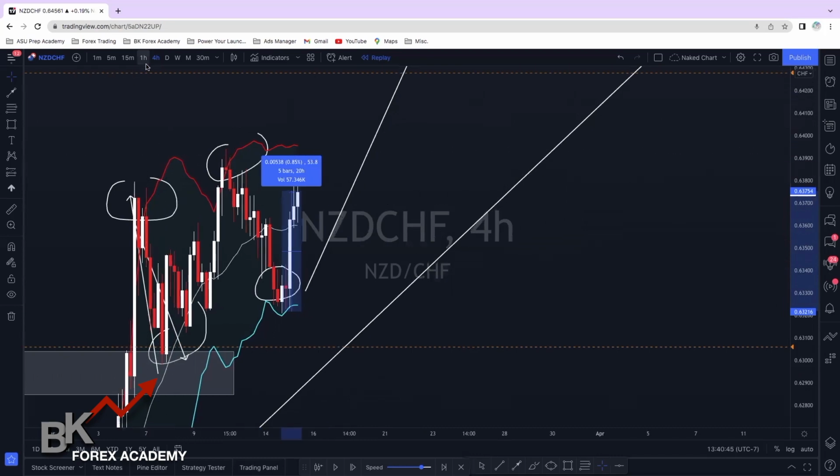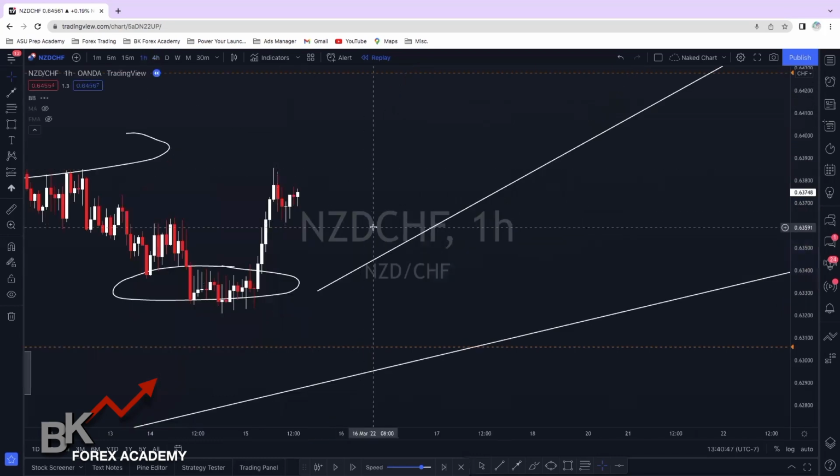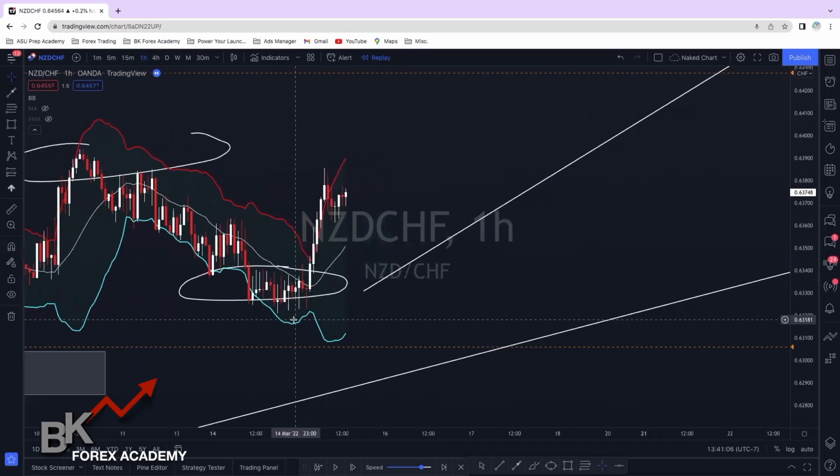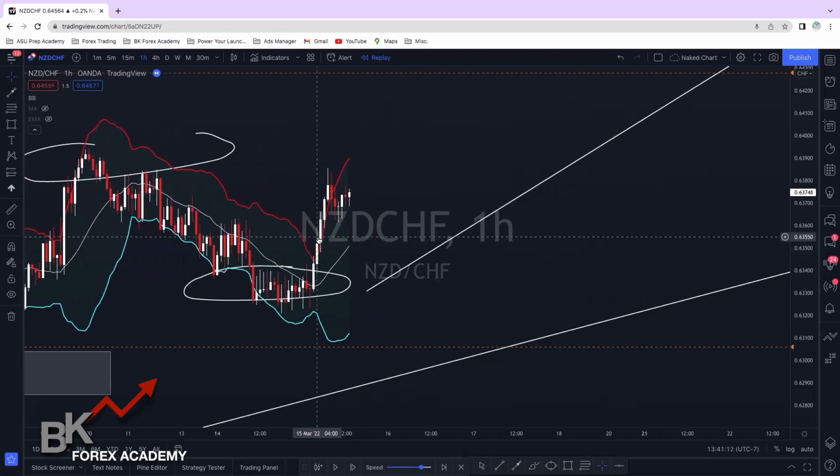I can drill into the 1 hour and I can see it at a microscopic level. I can see the same circle that I initially drew, which is my high or low. Price has respected the Bollinger Band. It touched it a bit. It can pierce through it or touch it, but I ask you to practice patience because we want to make sure that we see a closing candle above when price hits the bottom of the Bollinger Band. And we can see price pushed up each hour, right? So that's how you intraday.